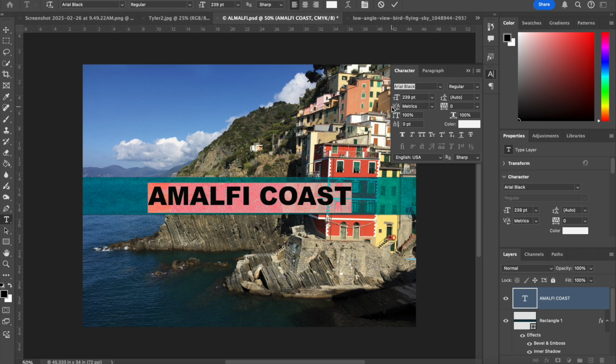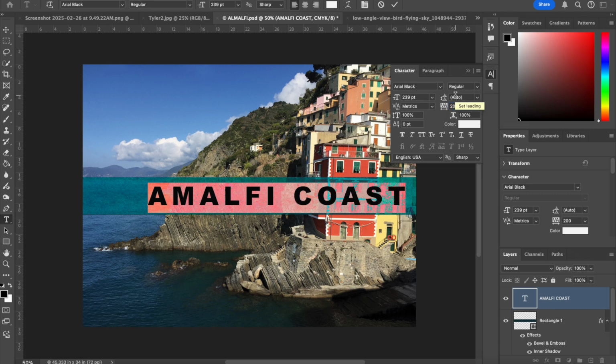The ones that we need to know and use all the time in our character panel are the following: our leading, which is the spacing between lines of text, our tracking for the spacing between a group of characters, and our kerning, which is between two characters. Okay, so today the one we're going to change is this one. So we're going to change our tracking to 200. And hit return, and when you do that, you're going to see that the text spaces out.